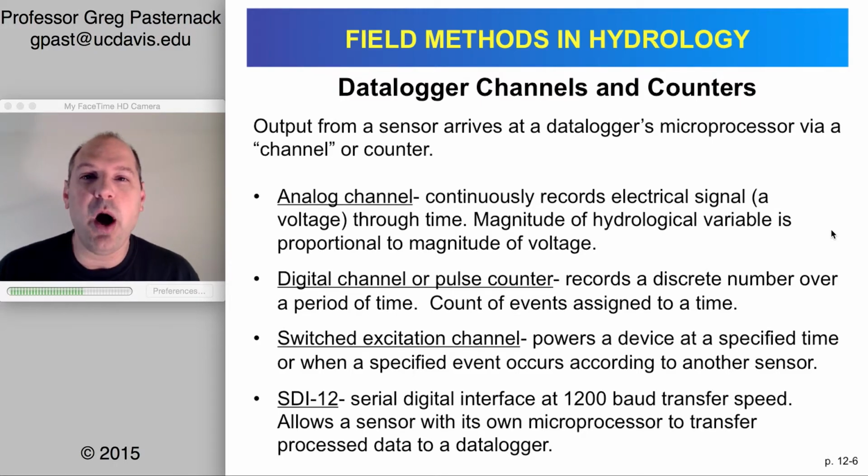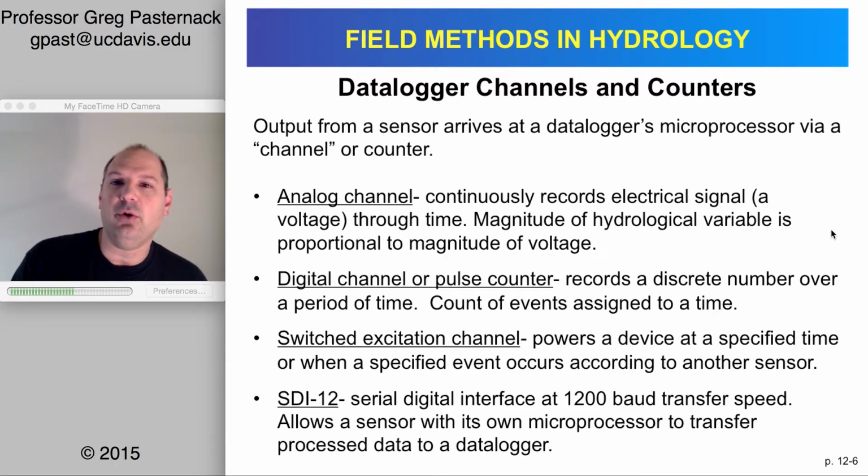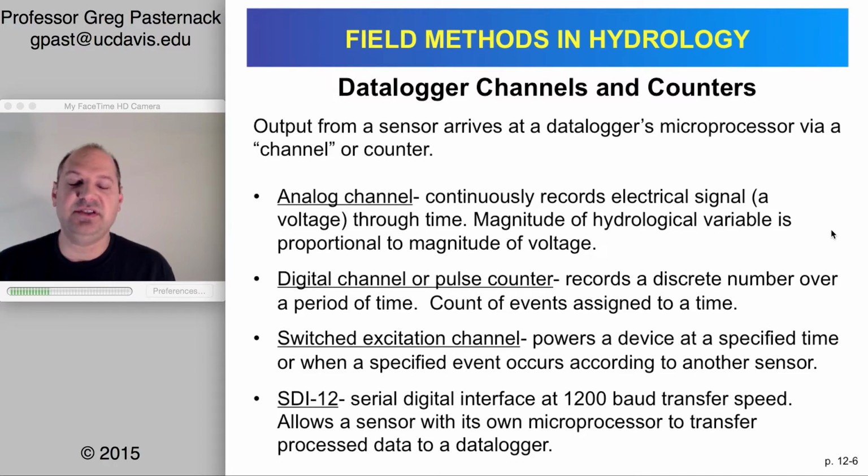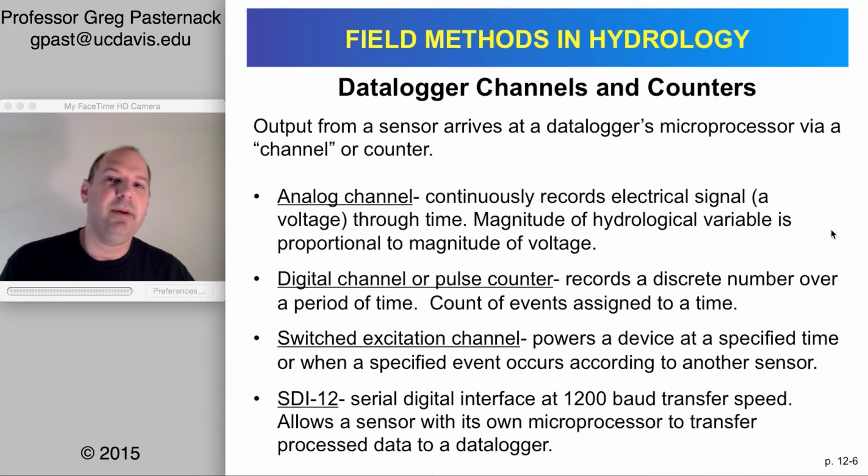Again, if we stick with the water level, the water level could be 0, so you might have a voltage that goes from 0 to 5 volts, which could represent a range of 0 to 10 meters, let's say. And so each increment of voltage would represent an increment of increasing water level. That means you're going to need a calibration to convert from voltage to water level, but that's a topic we'll get into in a different presentation.